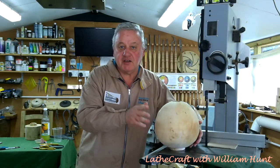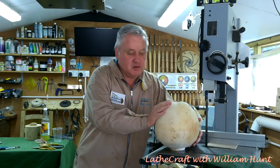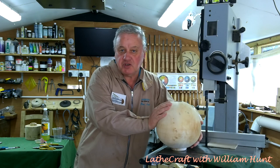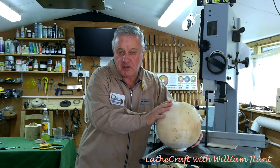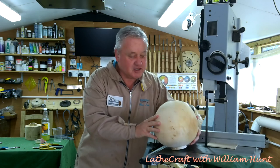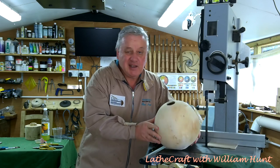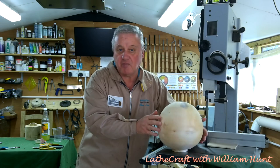All we have to do now is finish the hollow form. I rough turned this two weeks ago, and because the tree had only been down a couple of days, the moisture content was still showing around 28 percent. I rough turned it quite thin — thinner than I would normally dare — to about three eighths of an inch. It's been in a box of shavings with rice in the cavity, and the moisture content today is showing between 10 and 12 percent, which is not bad and certainly dry enough to finish.